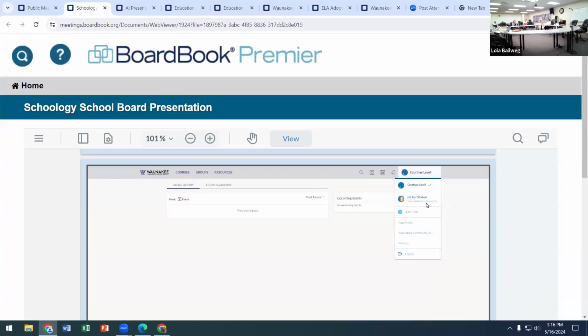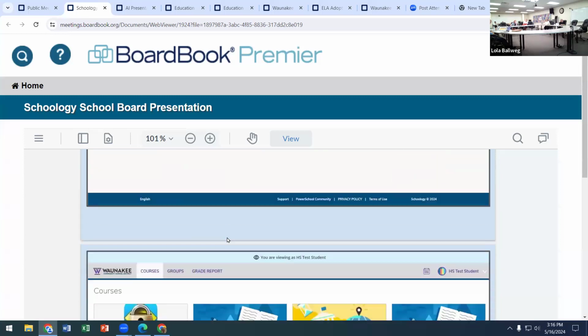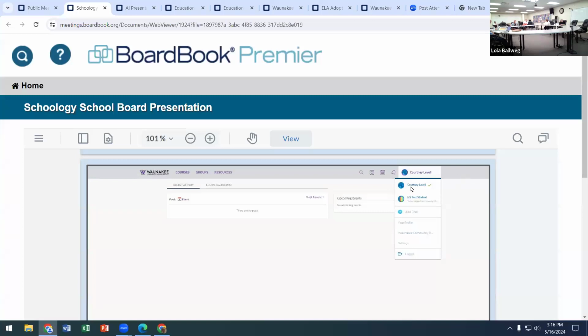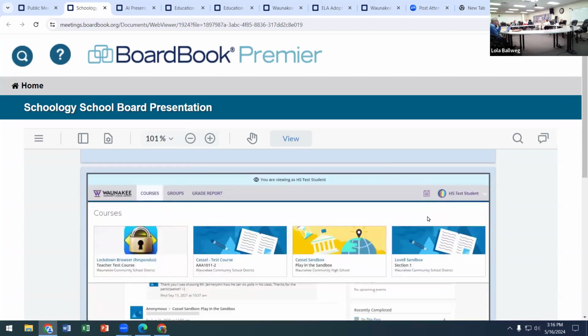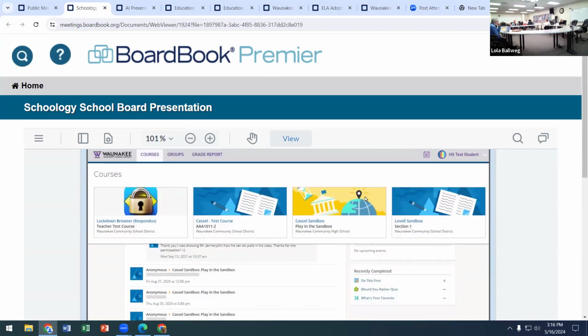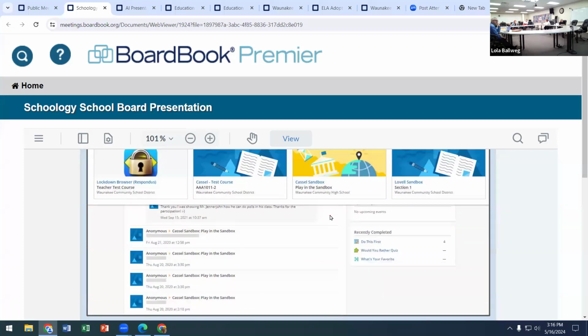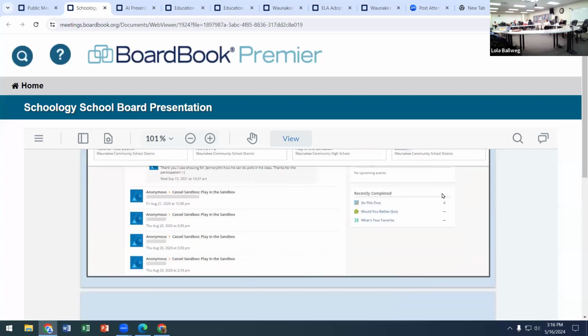From the parent standpoint, when they log in, they're going to have a list of children. If they have more than one child with access to Schoology, they'll see them in the list and can select the child they want to see. It takes them to that child's Schoology page, and they can see everything their child is able to see: all the courses they're enrolled in, their feed, what's been completed.